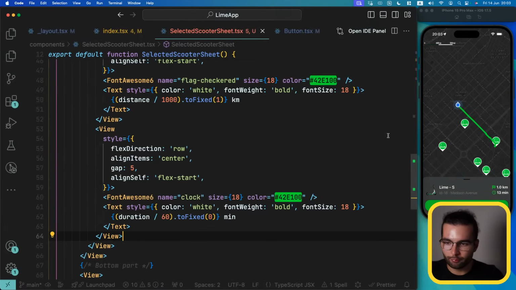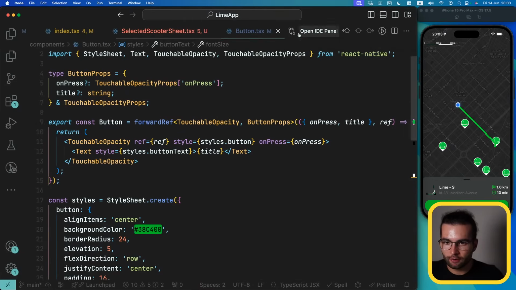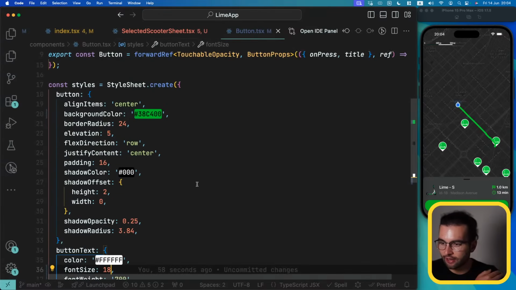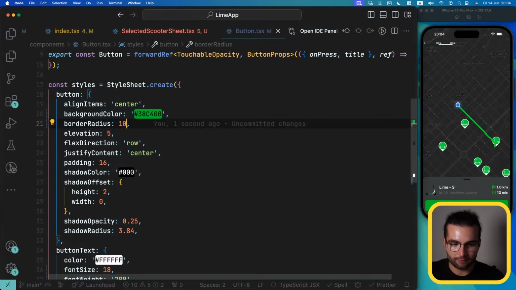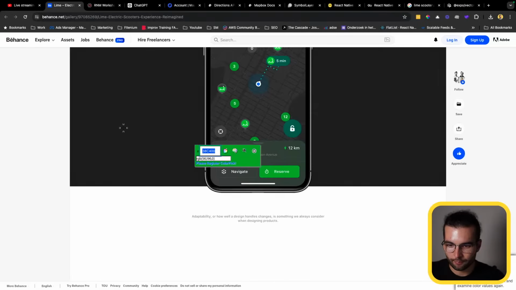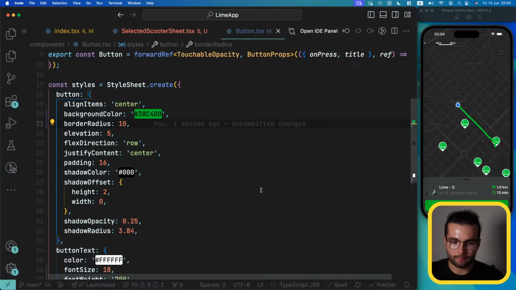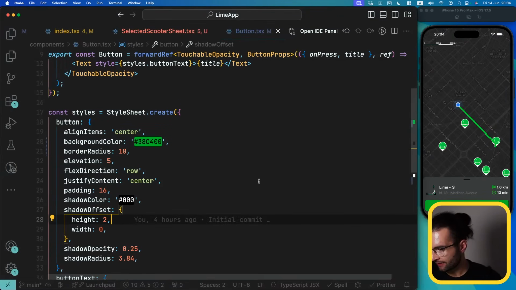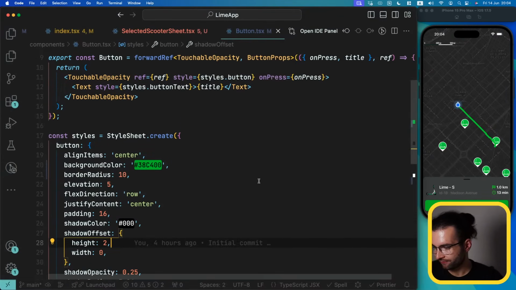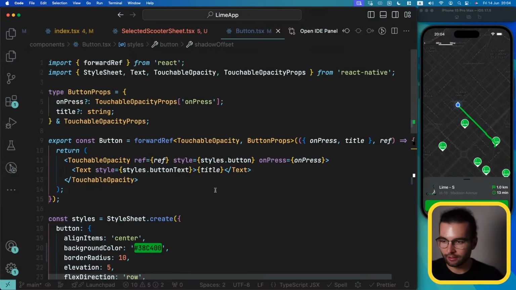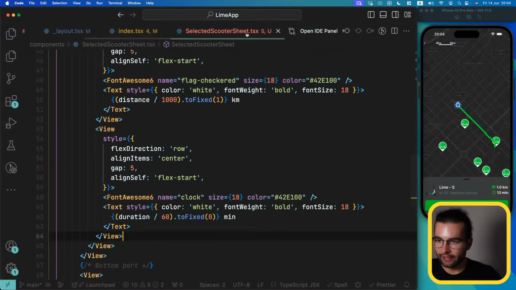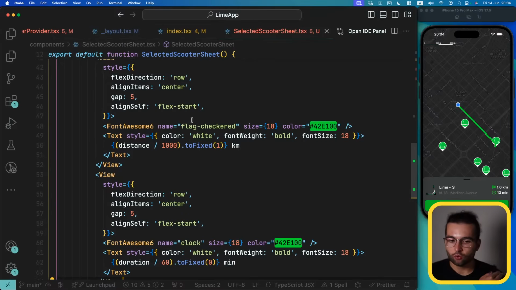Maybe to be closer to the design, we're not going to have such a large border radius, maybe 10. And what I wanted to also show you is a bit of geofencing.